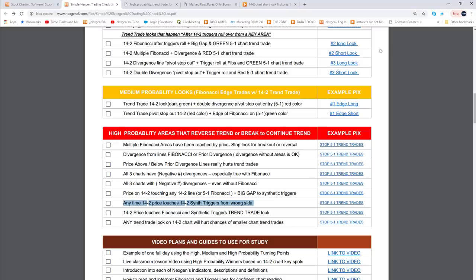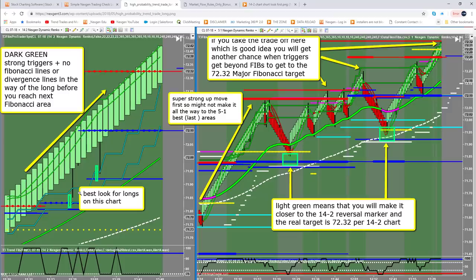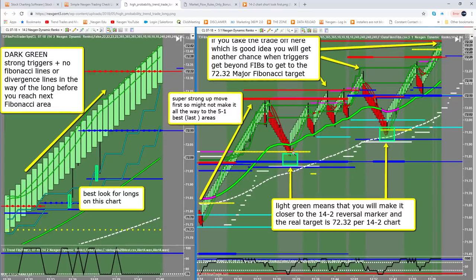Again, I think this is super vitally important. Before you look at your small chart for the pullback area, make sure your large chart has the right look. Make sure that all of your trigger lines are in your favor. And you're going to find that you build a comfort level of going long when this smaller chart is coming down into the support areas.